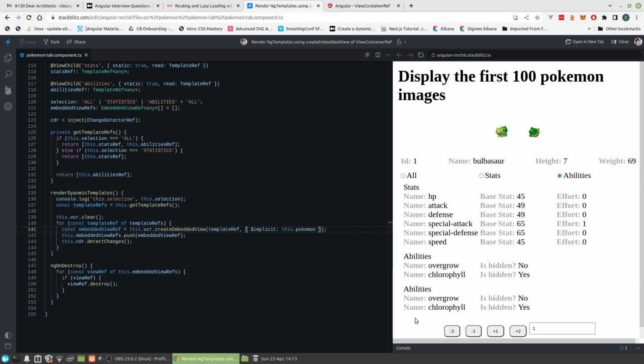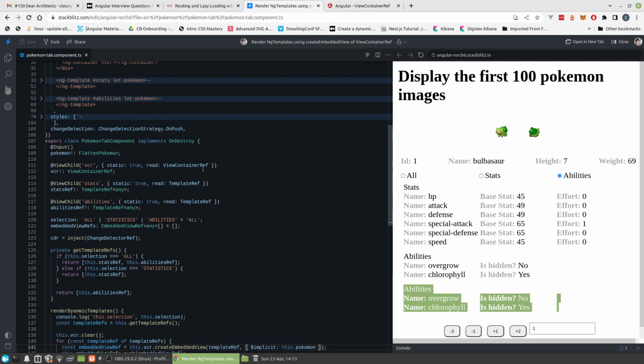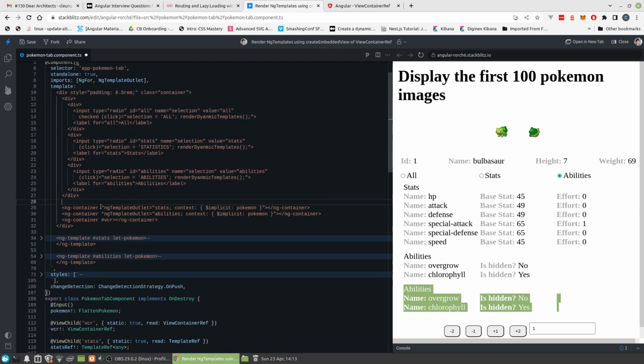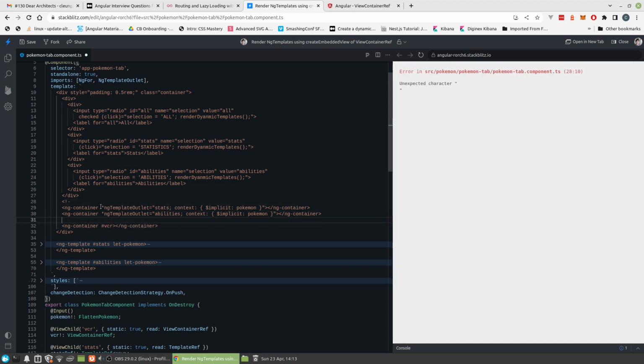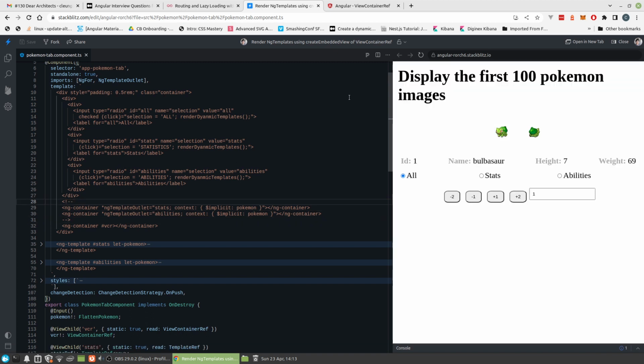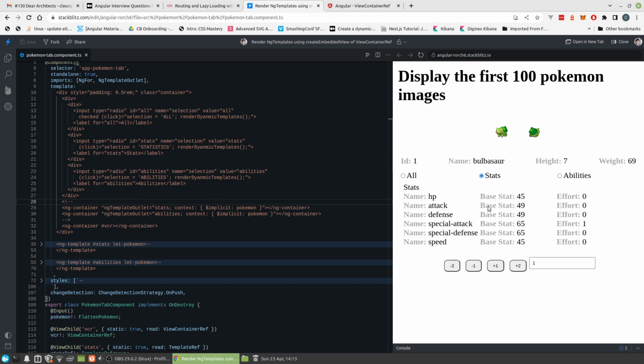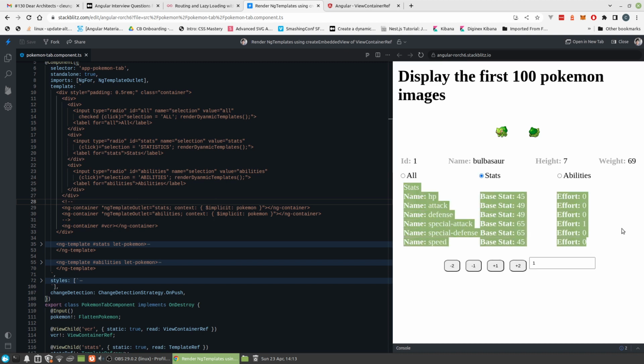Let me try again. Let me comment out the first and the second ng-container to avoid any confusion. Now I click stat. Okay, stat displays.